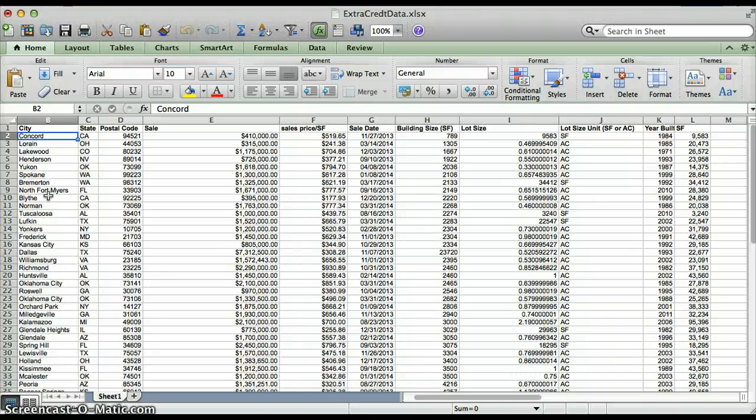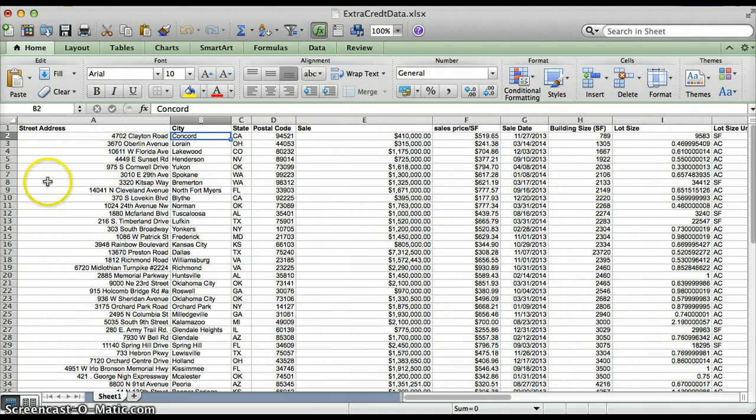Hello, welcome back. Today we're going to be using a pivot table in Excel from Mac, and we're going to play around with that for a little bit. So first thing we're going to do is highlight the information. We're going to click anywhere in the data in Excel. As you can see, it's all labeled and lined up for me.